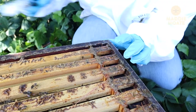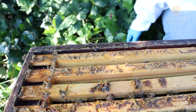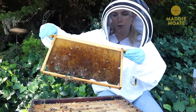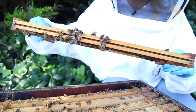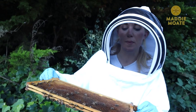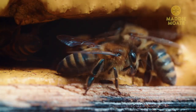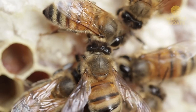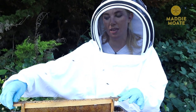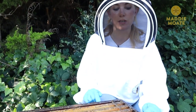I'm going to start by taking one of these frames at the edge of this box out. At the moment the worker bees are probably just busy cleaning this frame up, and that's one of the jobs that a worker bee does when she's really young. She'll help to clean up the hive and she'll also take any rubbish out — that includes any dead bees as well. She should also help to look after the larvae, those are the baby bees. If we go closer to the centre of the box, we should be able to see some nurse bees in action.